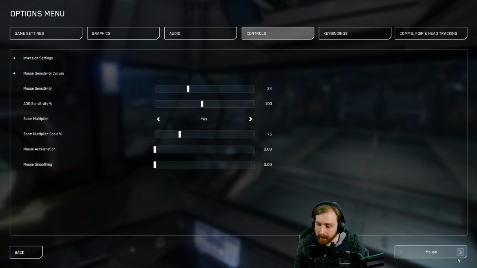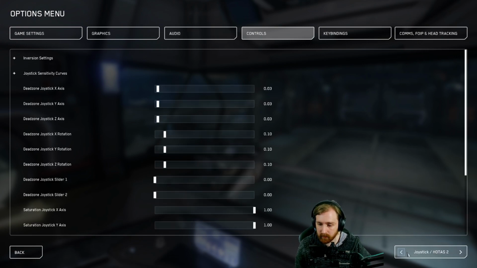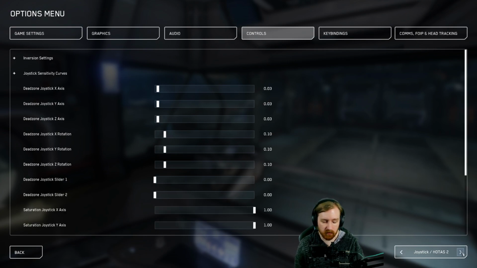Go to controls, and then down here at the bottom right, you want to mouse over to the Hotas profile that's associated with the throttle. It will split them up into two different groups. So you'll have Hotas 1, which is typically your stick, and then Hotas 2, which is typically your throttle. So you want to make sure you're on Hotas 2 before you do this. The first collapsed accordion here is inversion settings.